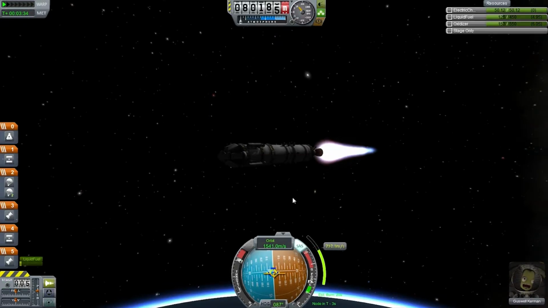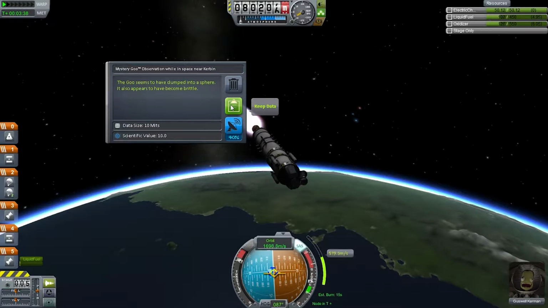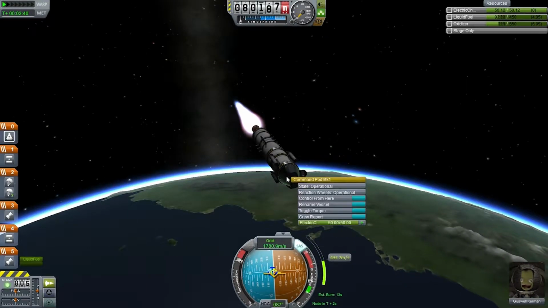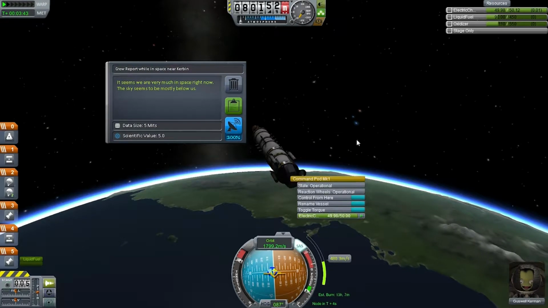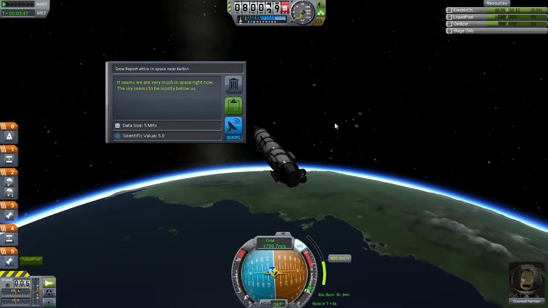Observe the mystery goo. Clumped into a little sphere. Okay, that's interesting. Anything else you want to tell me? Crew report. We're very much in space. That we are. Okay, so we ran out of fuel.